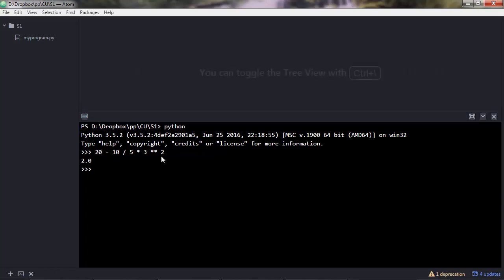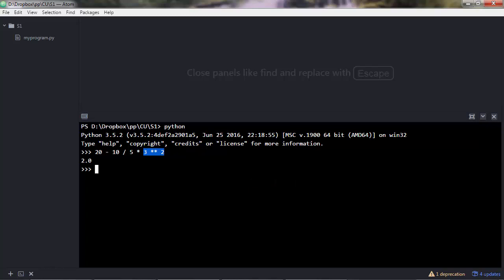Actually, division and multiplication are on the same level when talking about order, but the one that is first will be executed first. So in this case, division is the first one, so what will happen here is Python will ignore minus for now, so it will divide 10 by 5 and it will give 2, then it will do 2 times 9. So again, 10 divided by 5, 2 times 9, 18.